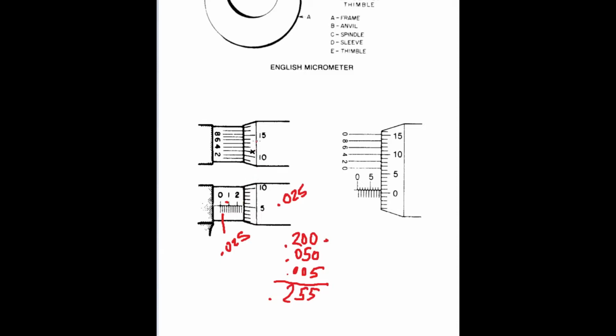255 thousandths. Now on the top of it, not all micrometers have them, but most of the newer ones do, you have what's known as a Vernier scale at the top. You'll typically have 10 marks on here. They're numbered 2, 4, 6, 8, so every numbered one is a 2, the ones in between are the odd numbers. What you want to look for on your Vernier scale is which one of these lines lines up best with the numbers that are graduated around your thimble. In this particular instance, it looks like this line here, so that would denote a 3.